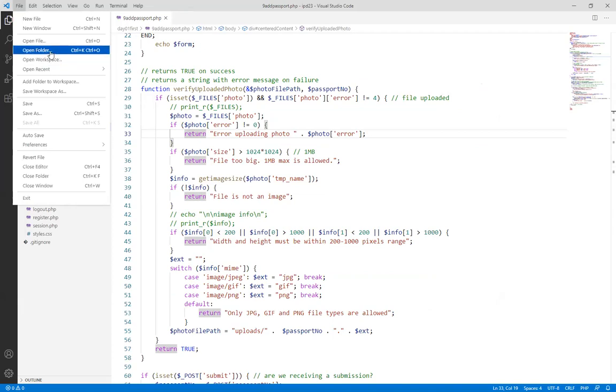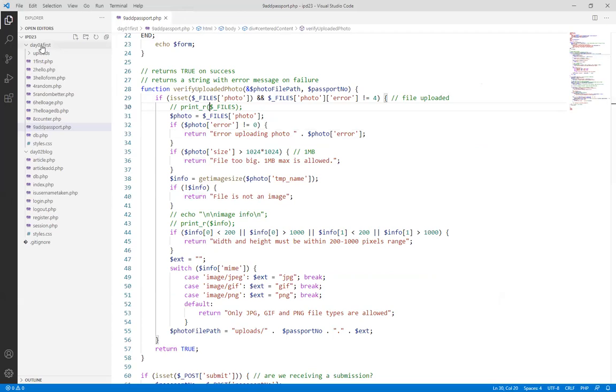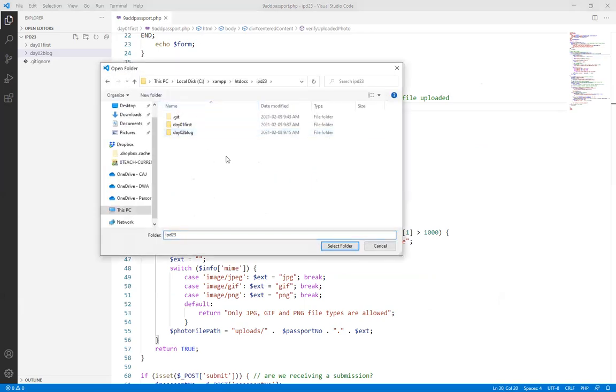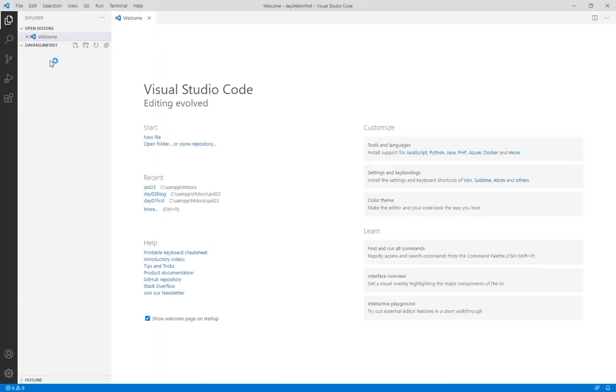Please do that with me. I know here we were viewing two folders at once, day one, day two, but we can't do that when we're using Composer. It has to be done differently. So we have to do File, Open Folder. And in IPD23, you're going to create a new folder, call it Day 4 Slim First. Then you select this one, and only that folder will be open in VS Code. You see nothing else.